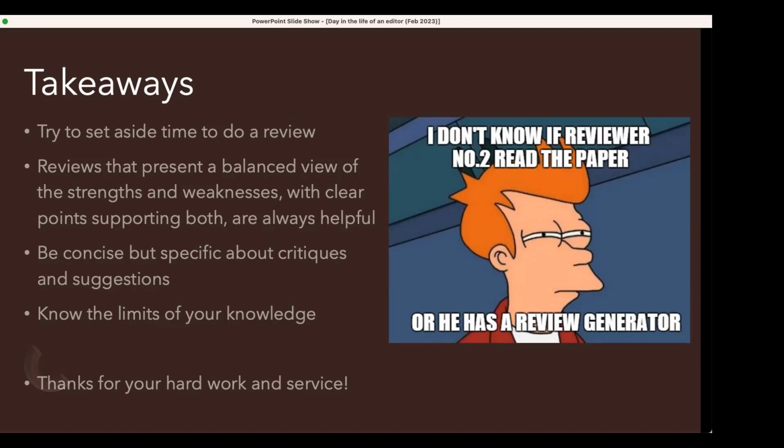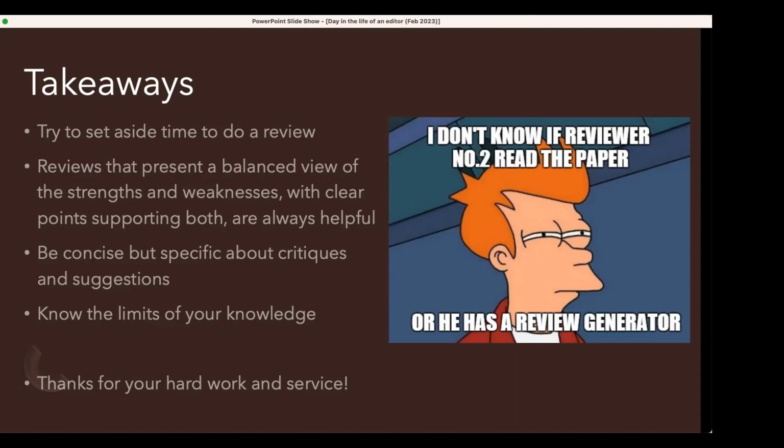I hope that, as you think about writing reviews, you present a balanced view of the strengths and weaknesses. It is really helpful as a reviewer, as an editor, I should say, to see strengths and weaknesses from the reviewers. If you can tell me the top few strengths of the paper and top few weaknesses, that helps me focus in on making the argument again about why a paper should or should not be accepted. And clear points supporting the strengths and weaknesses are very helpful. These are things that I personally use when I bring up papers for discussion in a group setting, as well as when I write my own deputy editor comments.